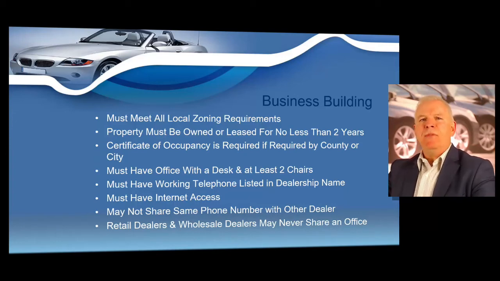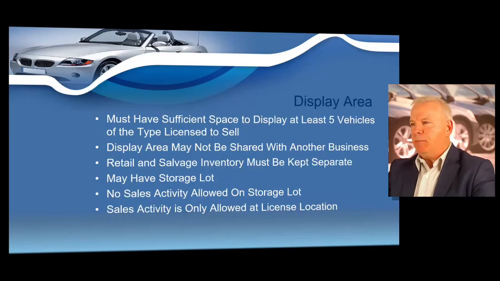The dealer phone number may never be shared with another dealer. You must always have your own phone number. And by the way, the internet access that you're required to have may be wireless internet access. If a dealer shares their location with another business, the dealer must have their own office area. The state allows up to 4 retail dealers in one building and up to 8 wholesale dealers to operate out of a building. But remember, wholesale dealers and retail dealers can never operate out of the same building.